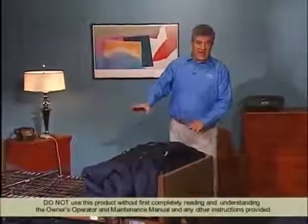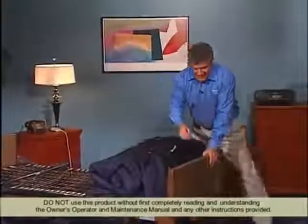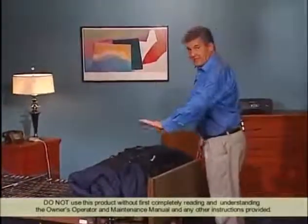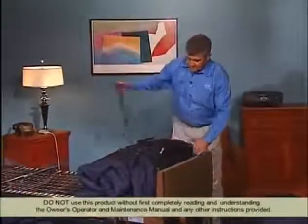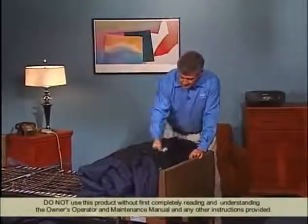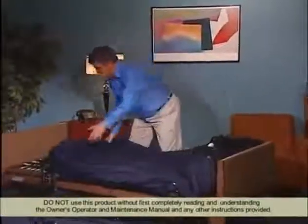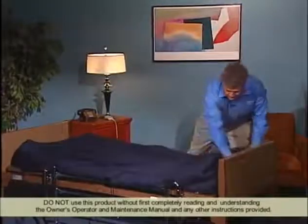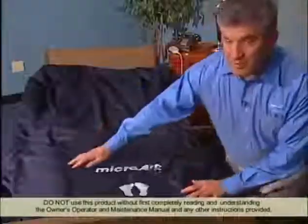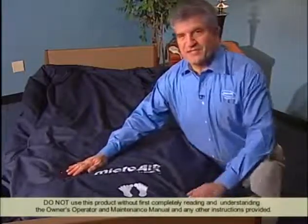When you put it on the bed, make sure that you have the air hose on the left side of the bed. That is the left side as you stand at the foot section of the bed. Undo the straps and unroll it. Notice we do have the foot end labeled on the mattress itself, which makes it somewhat foolproof as far as how it goes on the bed.